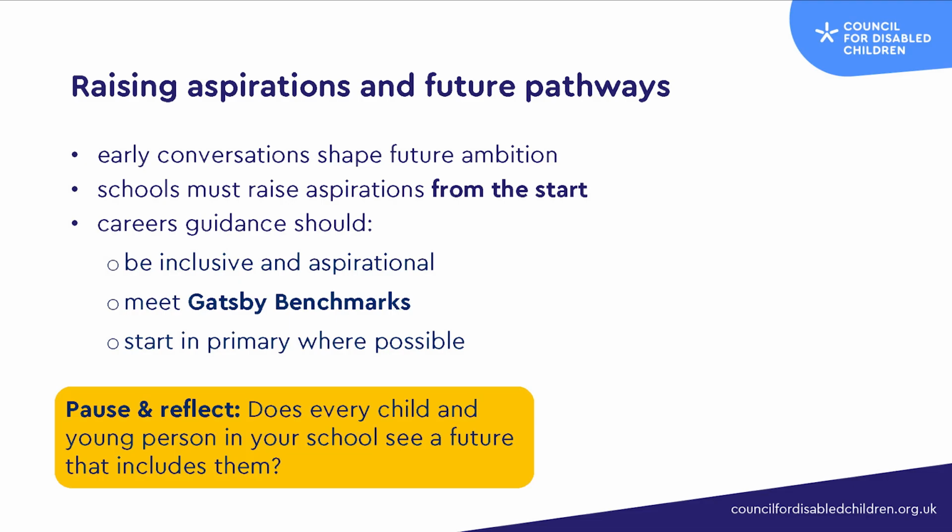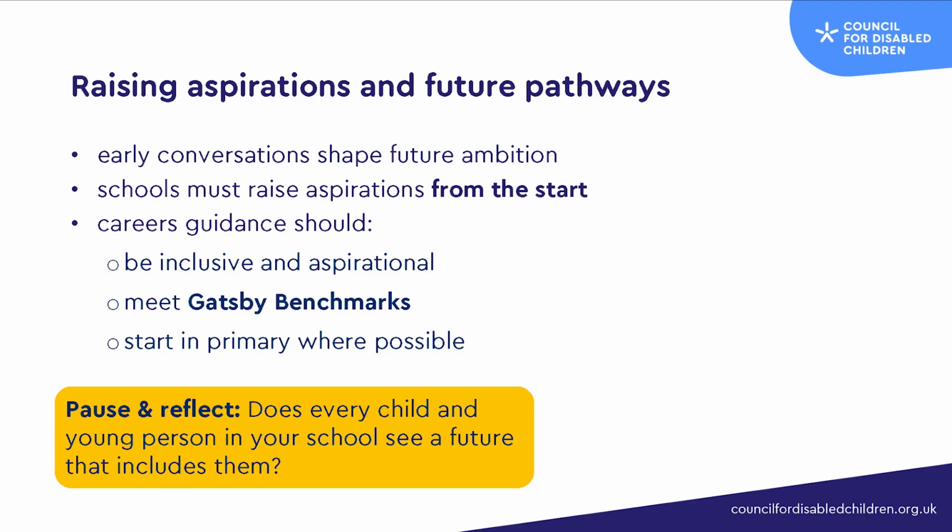This isn't something to leave until GCSE choices or careers planning. It begins in the early years with the vision and ethos set by leaders, and it continues right through to adulthood. The responsible body, whether that's the governing body, academy trust, proprietor, or local authority, sets the tone for ambition across the life of the school. And of course, that ambition applies not only to academic learning, but to participation, achievement, and wider opportunities. When ambition is missing at any stage, it can quietly close off pathways before they're even explored.